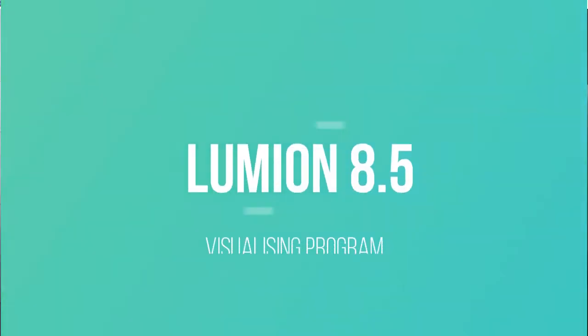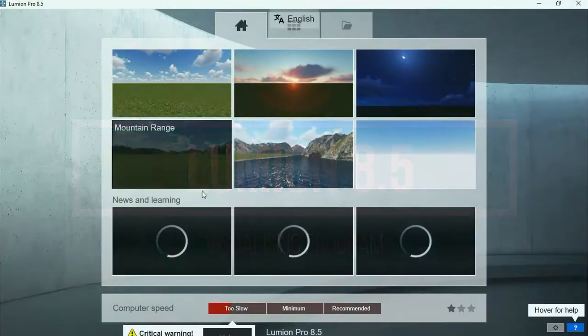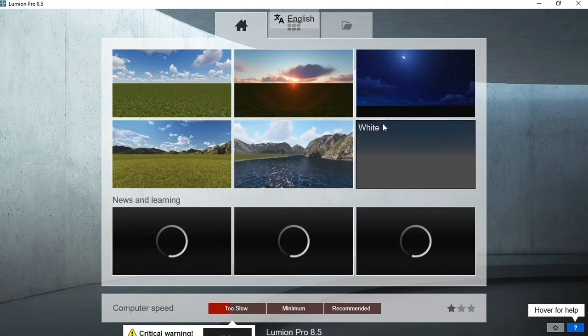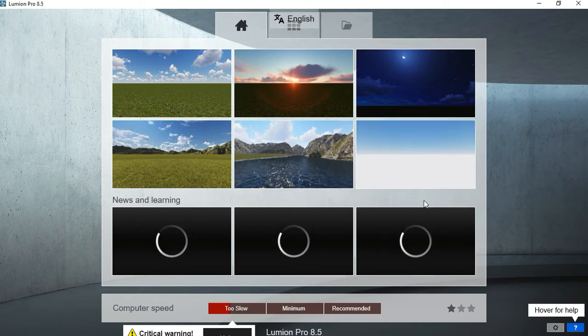So the different scenes that are available in Lumion are theirs, and the one that I wanted to use is basically a white background, because this will allow me to easily crop out unnecessary stuff like the landscape and all that, and easily crop out even the sky, and then fit my building into the site pictures that I wanted.